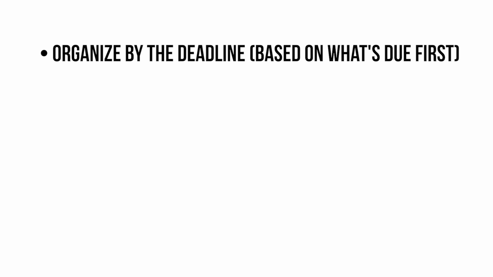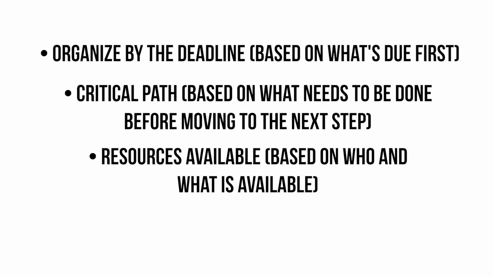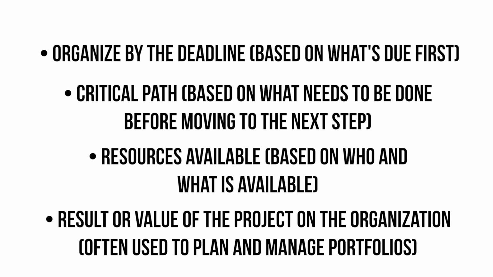Organized by the deadline, based on what's due first. Critical path, based on what needs to be done before moving to the next step. Resource availability, based on who and what is available. Results, based on the value of the project to the organization, often used to plan and manage portfolios.